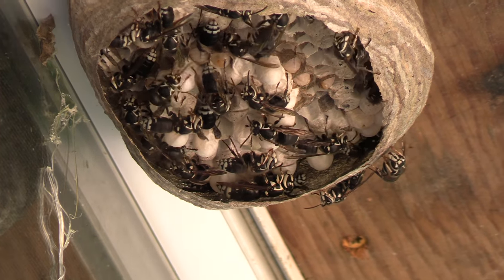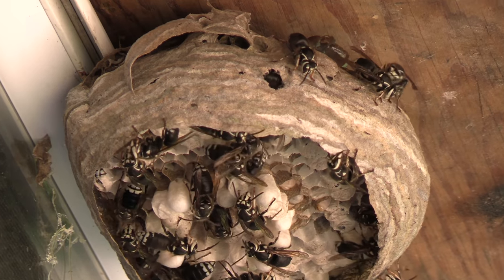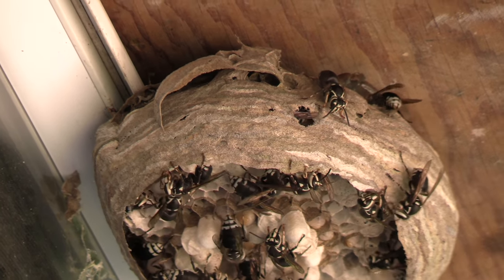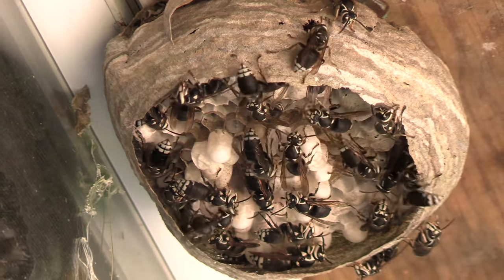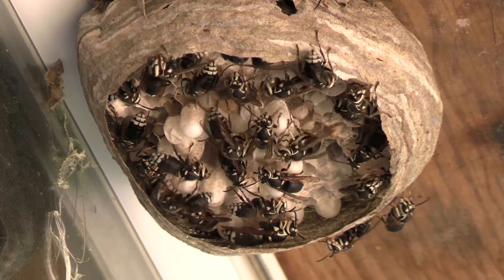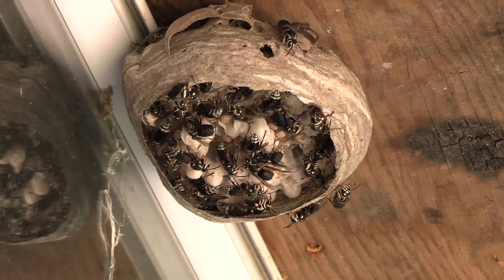They are doing so incredibly well. This is freaking awesome. The last couple nests that I've done like this, it took them maybe 4 or 5 days to get this level of envelope. But there's also a lot more on this, and the queen's on there.